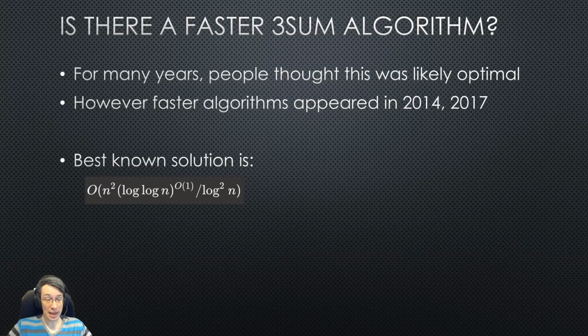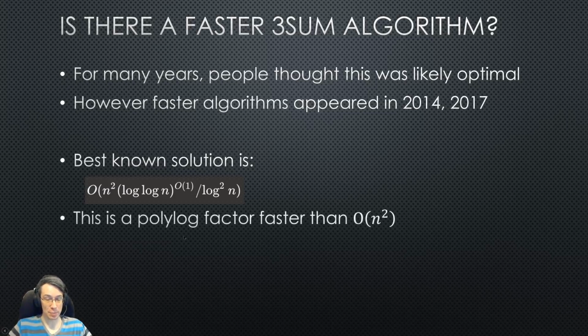Right now, the best known solution is order n squared times some crazy polylog factor here, so that this is a polylog factor faster than order n squared. So this is asymptotically subconstant, right? But this is also a really convoluted expression that's hard to understand, right? So what is log n to the constant over log squared n? Gross. I mean, you could understand this. You could actually try to relate the top and bottom of this expression yourself using the limit method, for example. But this is non-trivial to understand if you haven't seen these sorts of functions before.